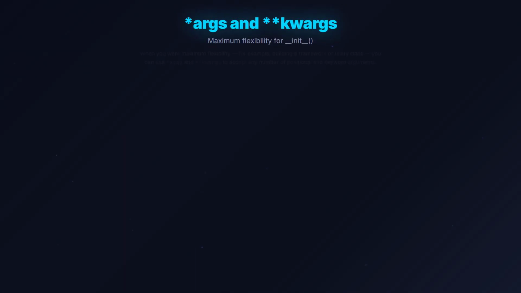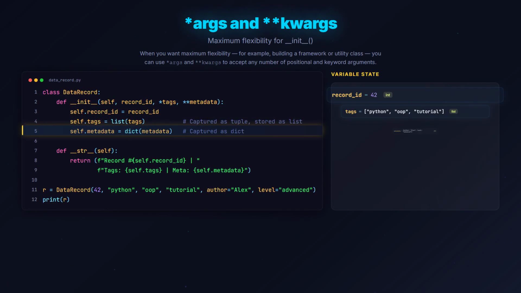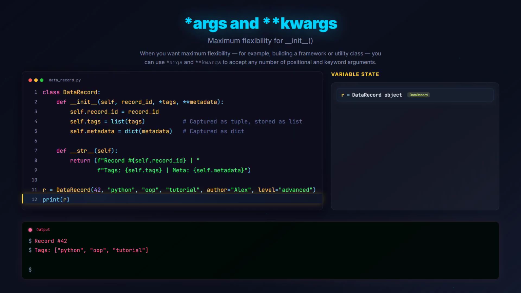When you want maximum flexibility, for example, building a framework or a utility class, you can use *args and **kwargs. *args captures any extra positional arguments as a tuple. **kwargs captures any extra keyword arguments as a dictionary. Look at this DataRecord class.